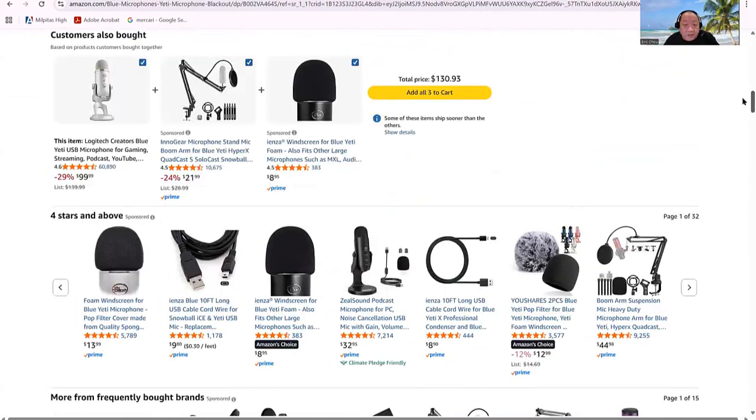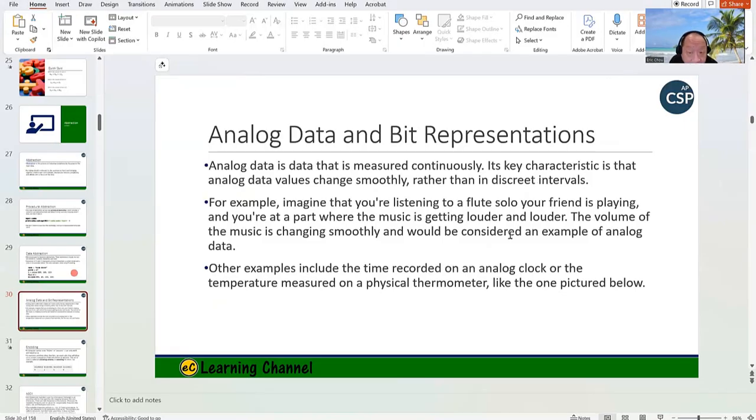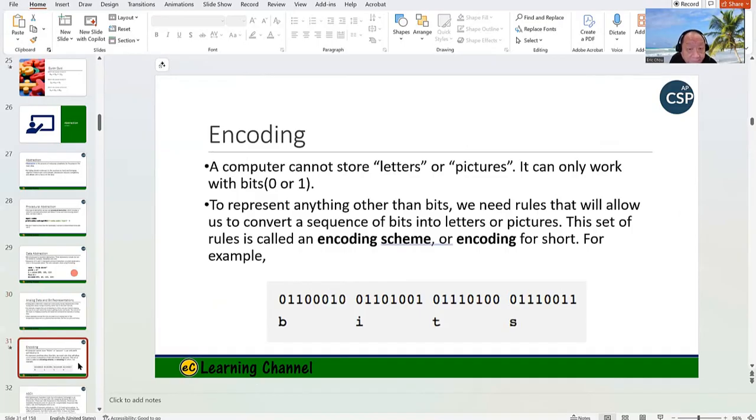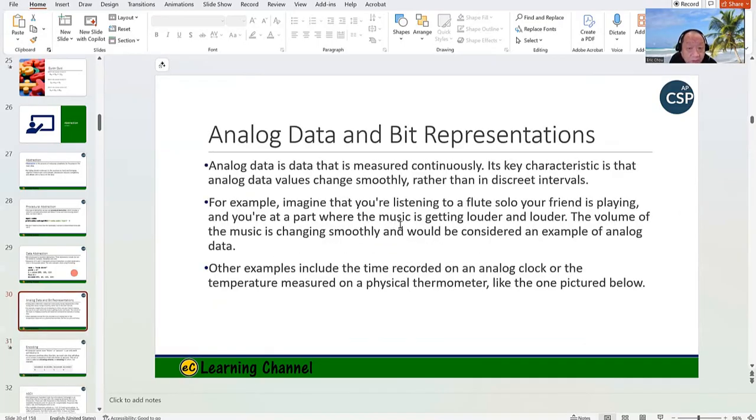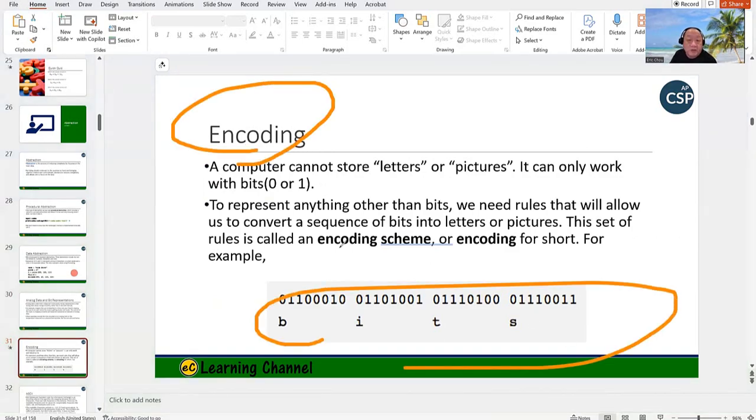They will convert it from an analog signal to digital and send it to you using USB. So you hear my sound through the Zoom connection, but originally it is sampled by this Blue Yeti microphone. So you sample your audio or image signal and then convert it to bits. When you convert to bits, we call it encoding. Encoding means that you are converting to a digital format.